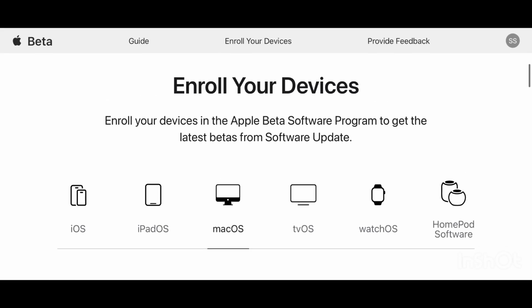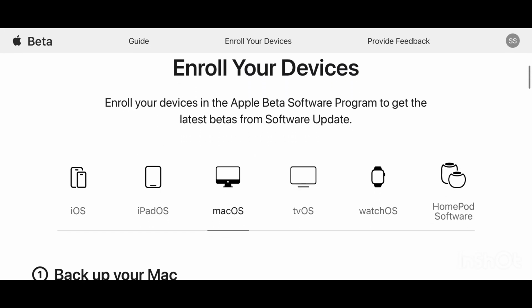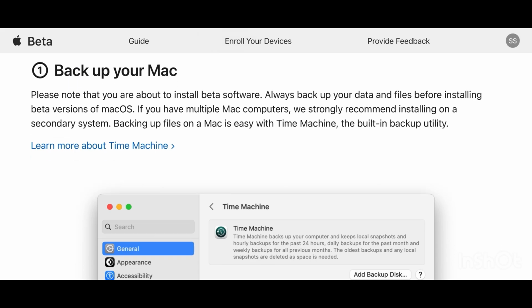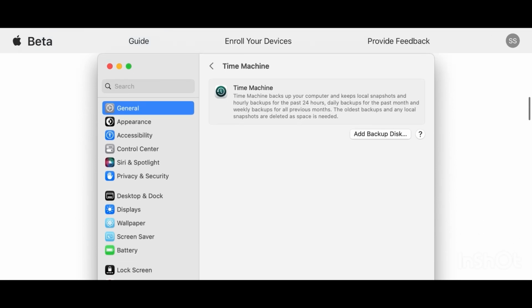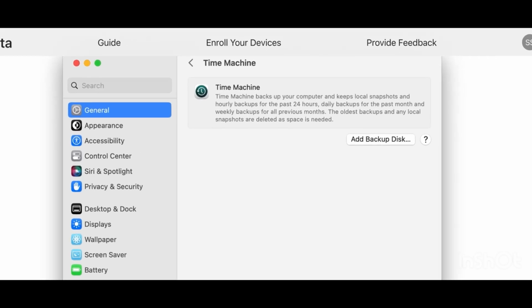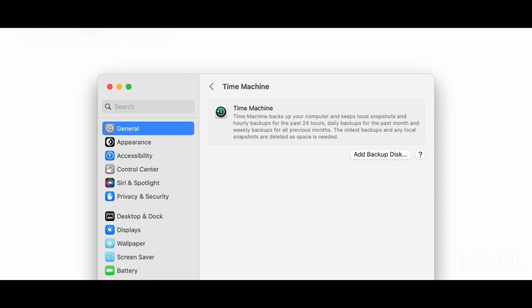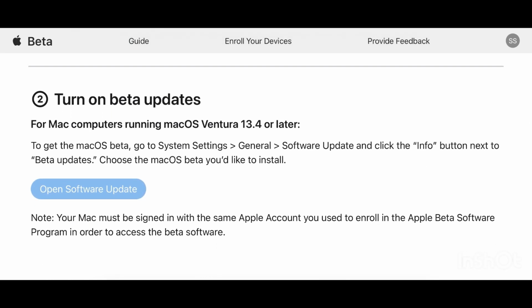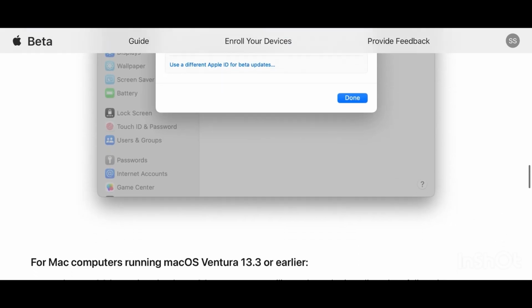You can find the most important information about the public beta at beta.apple.com. Here, you also have to register for the public beta if you have never done so before. If so, you can simply log in with your Apple ID. Behind it, you will find, among other things, a guide, and then you will get iOS, iPadOS, macOS, tvOS, watchOS, and HomePod software listed here. And then you will find some important information under these individual tabs, things that are generally worth knowing about the beta. And under this point, you will find all of these versions listed again, and for each version, you will get step-by-step instructions on how to install the beta on this device and what you need to take into account.